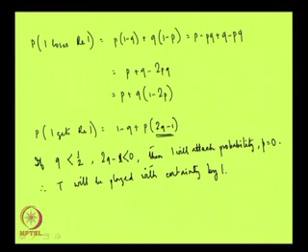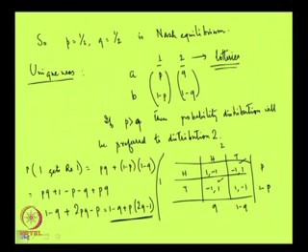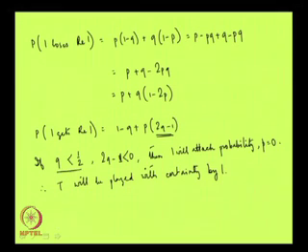Now, remember, if T is being played with certainty by player 1, what should player 2 do? Then player 2 will play H with certainty. So, in that case Q is becoming equal to 1. We started with Q less than half. We have seen that if Q is less than half, then P is equal to 0, and if P is equal to 0, then Q becomes equal to 1. It no longer remains less than half. So, we do not have any Nash equilibrium if Q is less than half.